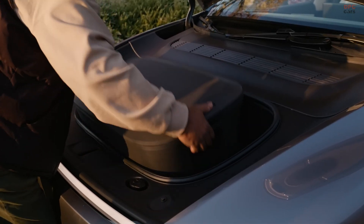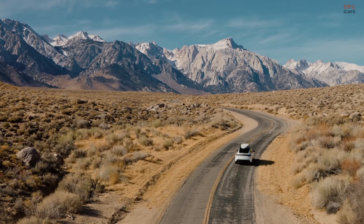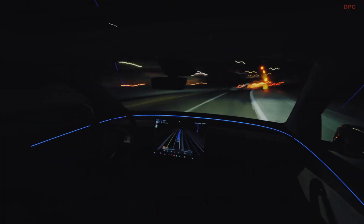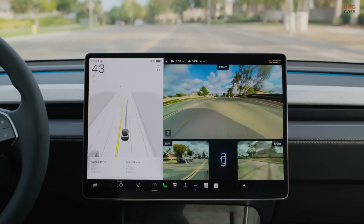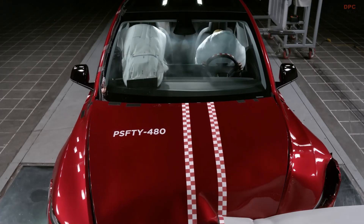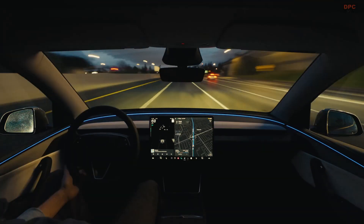Tesla designs its vehicles to be the safest on the planet. This is achieved not only through passive safety features like nine airbags, but also through active safety technologies, including nine cameras that monitor areas beyond the driver's line of sight to help prevent accidents. The new Model Y comes equipped with Autopilot 4, featuring a higher-performance Autopilot computer and upgraded cameras all around the car. A 180-degree facial camera provides a wider field of view to detect objects approaching from either side. These features work together to help prevent accidents, and in the rare event of a crash, the Model Y has one of the best passive safety systems on the market with five-star ratings.